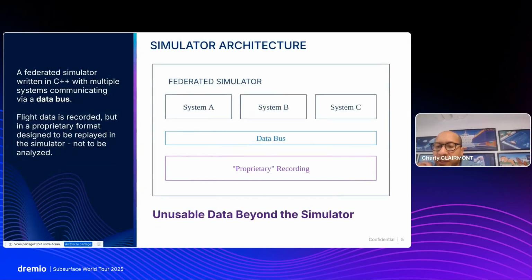The existing architecture is a federated simulator with multiple systems communicating through a data bus, and all the systems were written in C++. Flight data is recorded, but in a proprietary format. This format was not designed for analytics, and it does not allow our customer to have eyes on this data. Business needs were twofold.